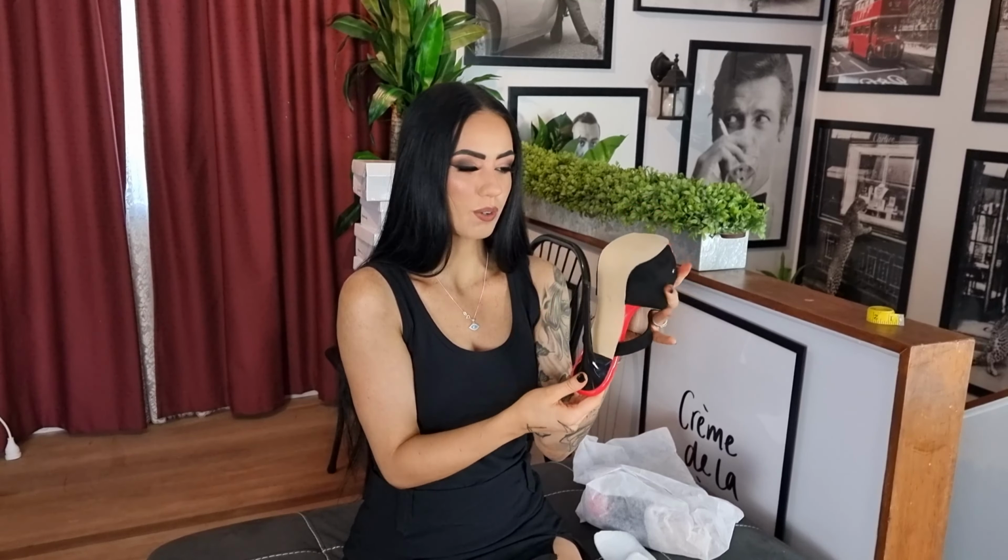As you can see, it's got a very thin but tall, gorgeous heel at the back, black. And then you come around the front and it's got a soft suede-y type of material for the black upper. And then you have a little bit of that gorgeous rosy red color there, and it also comes up the heel as well. And then you've got that beigey color for the sole and the bottom sole. They have grippy bottoms, which is good.